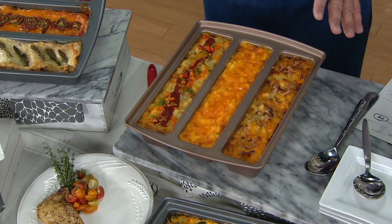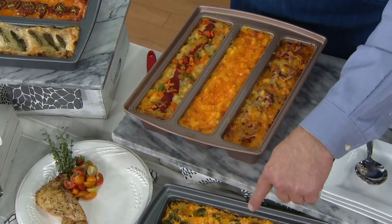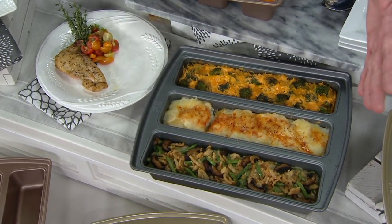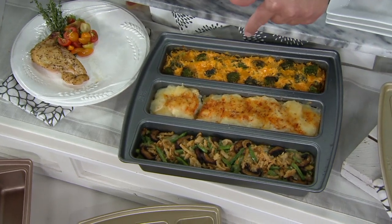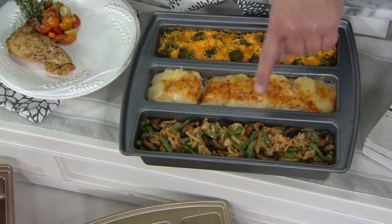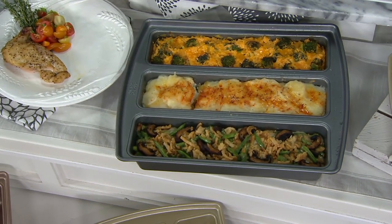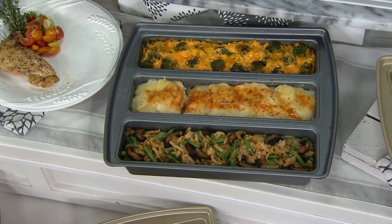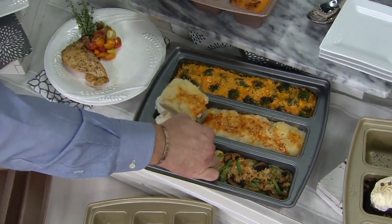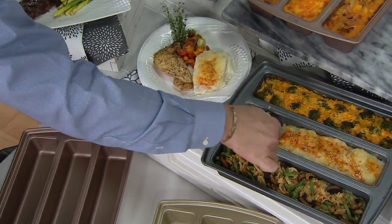You're going to love this also if you are thinking about side dishes for a family dinner. Would it be easier to dirty just one pan as opposed to three different casserole dishes? This is going to be perfect because I've got scalloped potatoes, I've got cheesy broccoli, and I've got, looks like green bean casserole. All of this coming together for you in an easy, easy to use format. So you can cook more simply for your family, serve great food to your family, take a whole serving of these scalloped potatoes, a little extra left there in the bottom.